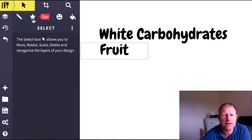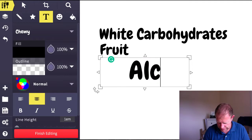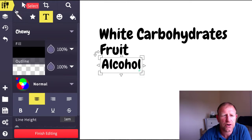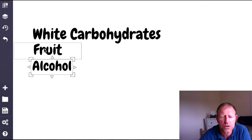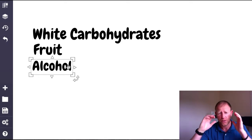And then the next one, yep, he said it. Oh no, the one thing you thought you could keep hold of: alcohol is a form of sugar, a form of carbohydrate. It's got no other use in the body other than energy. It doesn't bring anything else to us unless you have a mixer with it. So get rid of that.